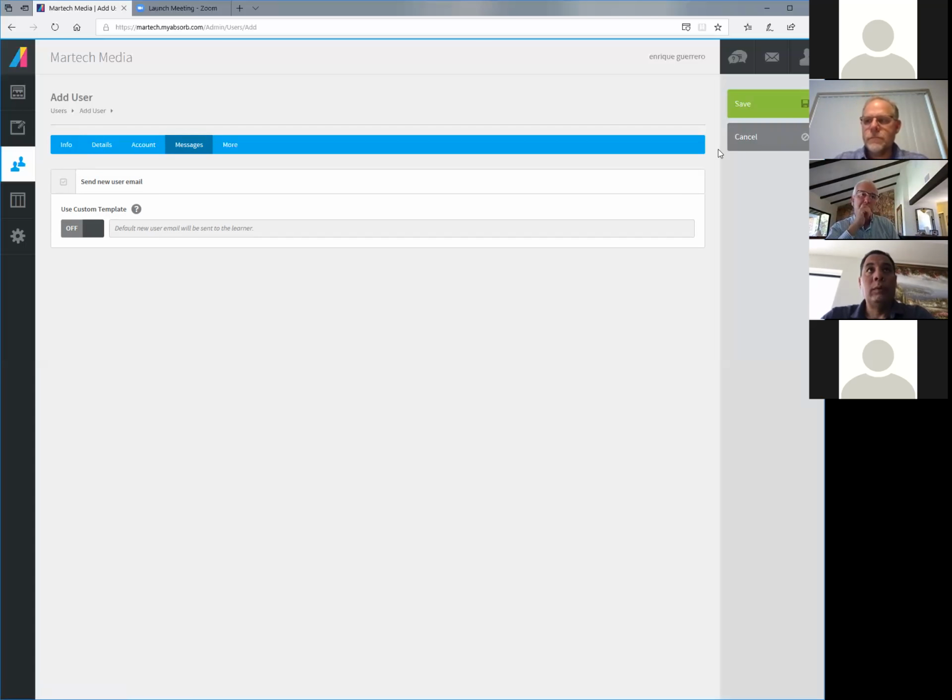Okay, so will that be sent with the password that I create? No, it'll be a password link. It'll be a link, and they click on that. Okay, and that's what's throwing me off because it asks for a password, so I can make up a password. My thought was, how do I communicate that password to them? Or does that password even matter? Because when they log in initially, they create their own. It walks them through the process of creating their own.